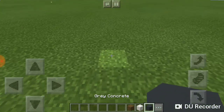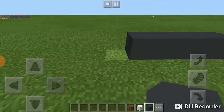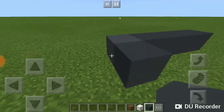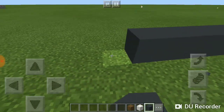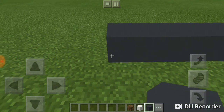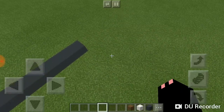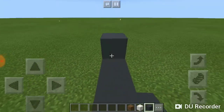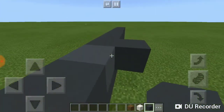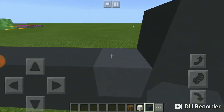What you're going to do is take your gray concrete and build 8 on this side. So that's 1, 2, 3, 4, 5, 6, 7, 8. Actually, 12. 9, 10, 11, 12. Now that you're done with this side, you're going to make it high, 3 blocks with the gray concrete.